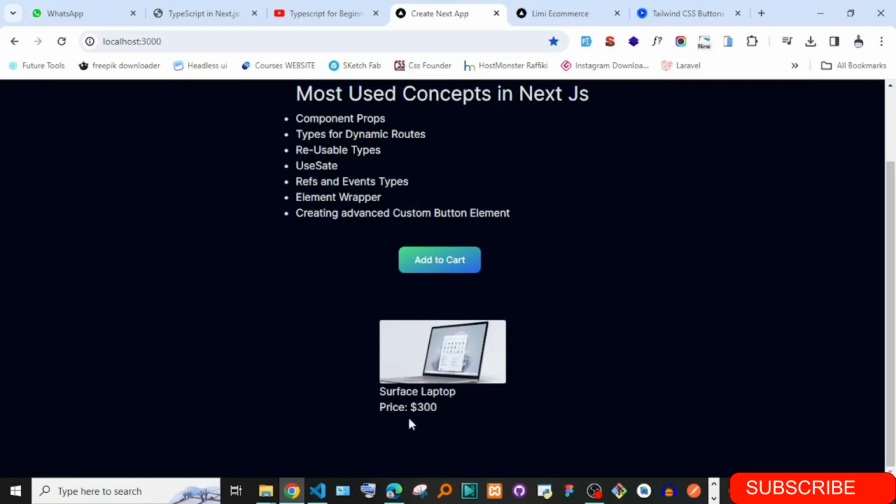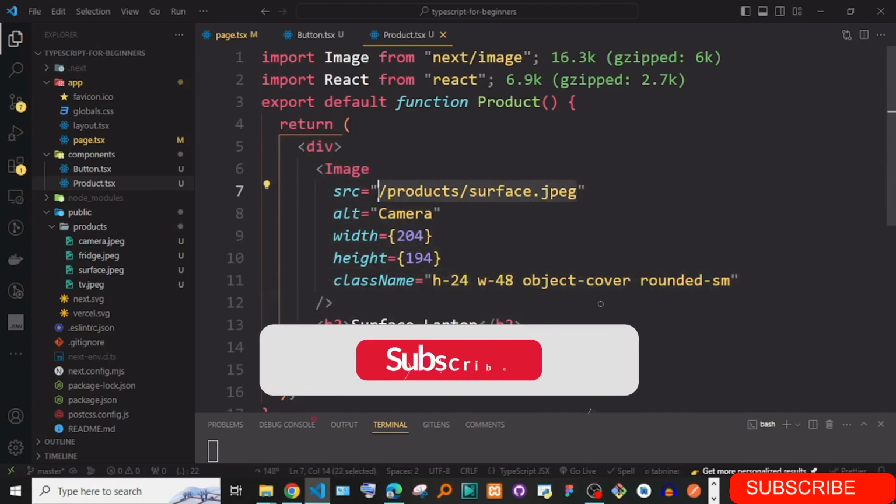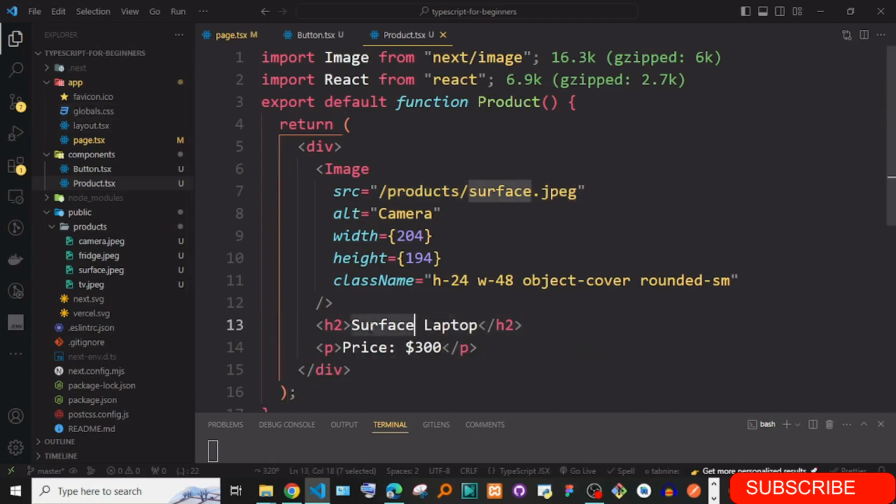Okay, so I have my component here, the product component, with three things. We can make these dynamic, or we can pass these as props. So let me copy this path. It should have the image, the title, and the price, three things.